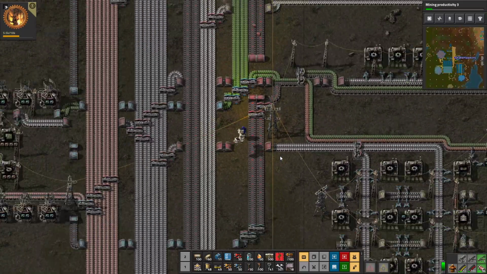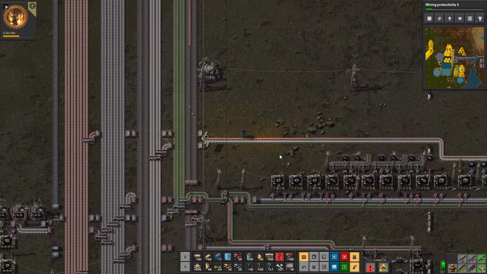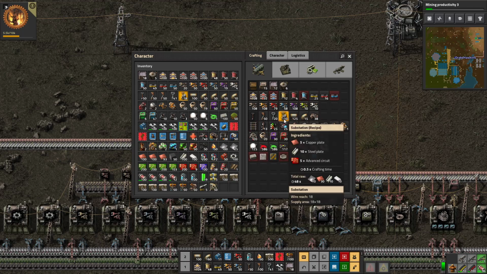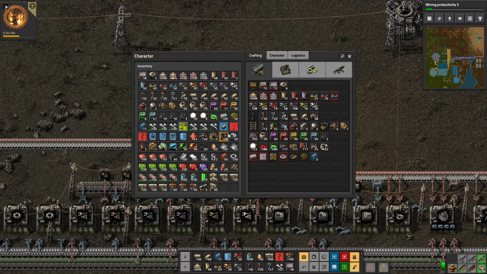So, all right, well that's it for today. I do think we need to put in a track producer. I don't know. Do I have stone stored? Is it gonna be enough?